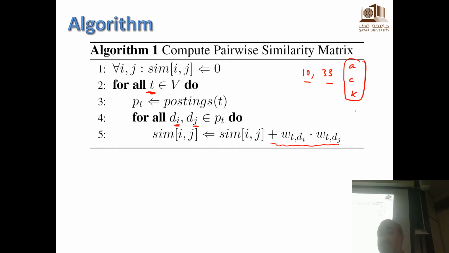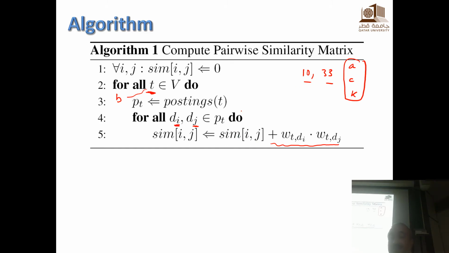Let's look at the term B that didn't appear in both. Maybe it appeared in one of them, but not in both. Okay? So term B we will get to sometime in that loop. Let's say that T is B now. We'll get the posting list of B, and then every pair that appeared in this posting list, B will contribute to.